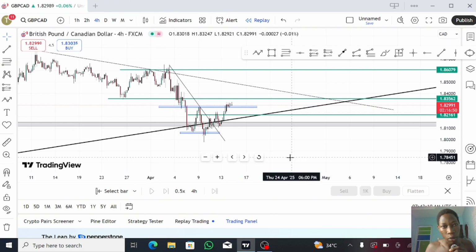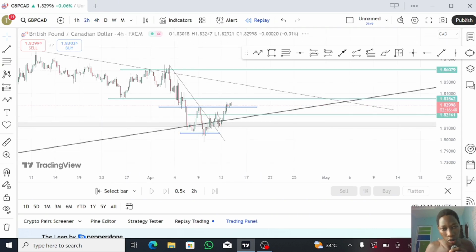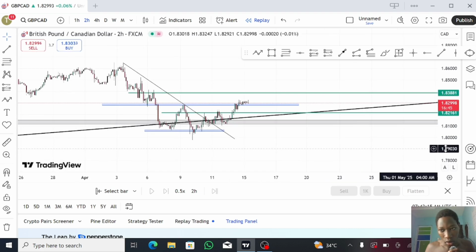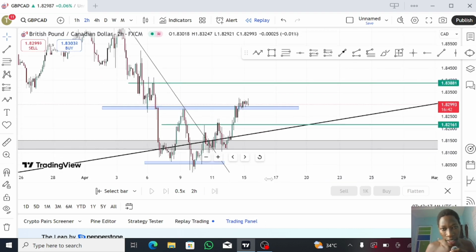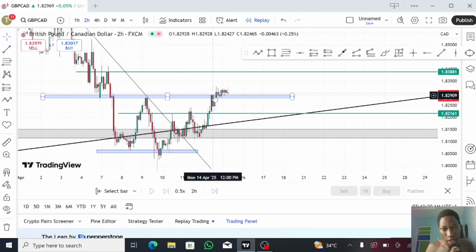So what I'm expecting if I'm to go to the 2 hours time frame, you can see that the market is ranging at this point here. So my prayer is that this range now should just come down to somewhere here. I know people that entered around somewhere this point. They are praying that the market should just continue going up. Mine is that it just comes down somewhere here so I can have my entry, because my entry would have been somewhere this point here, then to this point, and then anything the market does from there is really none of my business.